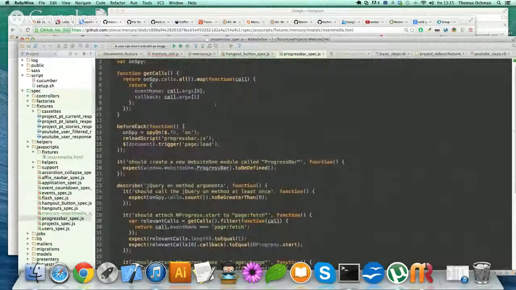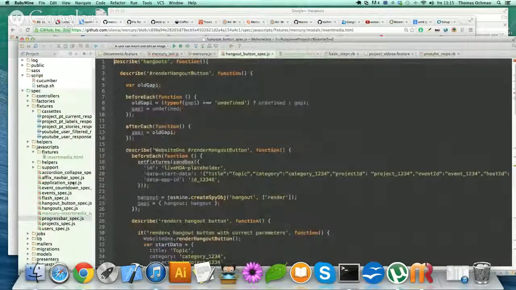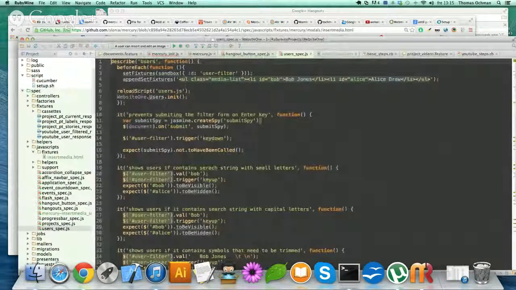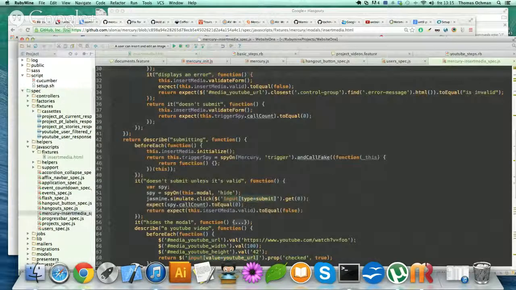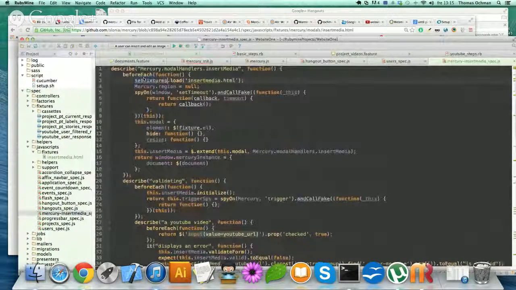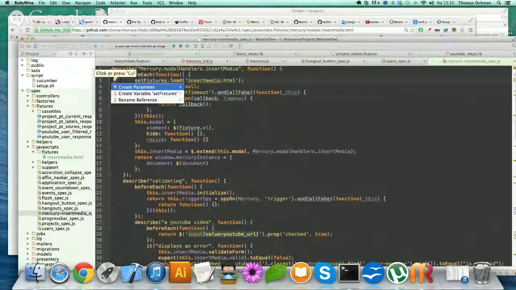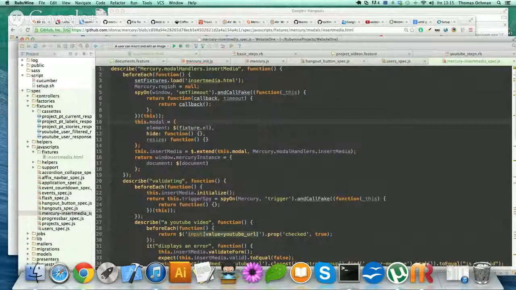I would say, oh, they're using set fixture someplace. Set fixtures. Is it here? So let's see if we can use that instead. Set fixture. Let's see here.